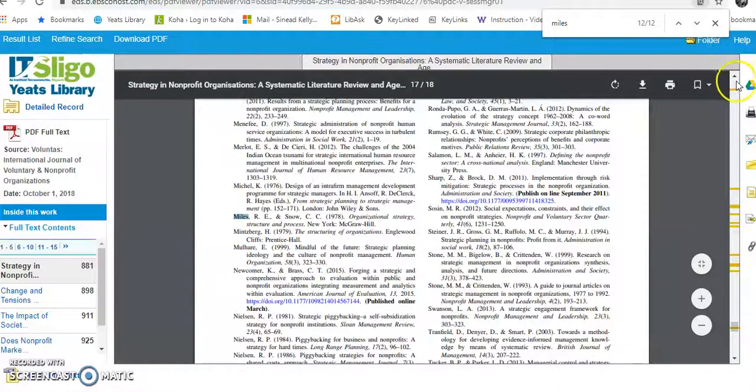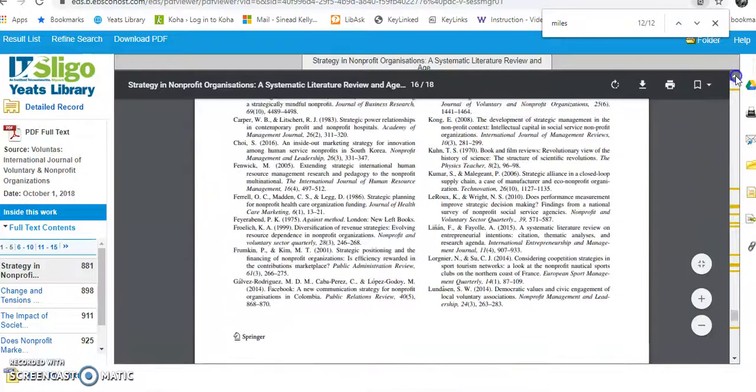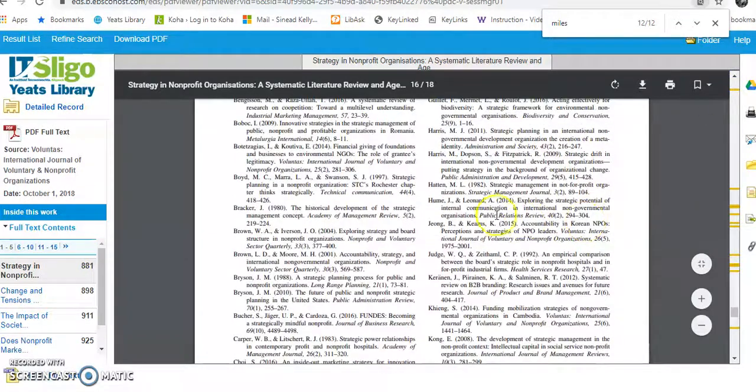The other thing about an academic peer-reviewed article is that the bibliography at the end can be very useful. You might find sometimes that a name is repeated a few times because this person is really into strategic planning. So you might come across names repeating themselves in the bibliography, and you can always follow up on those articles.